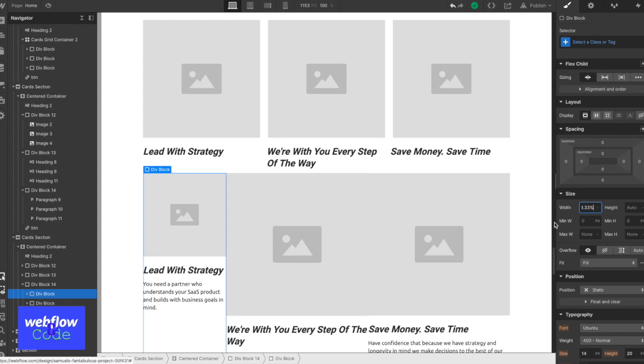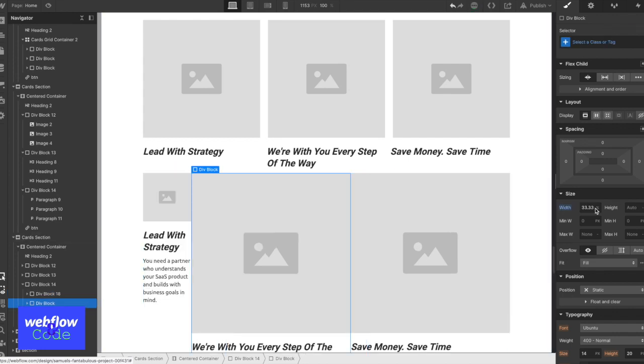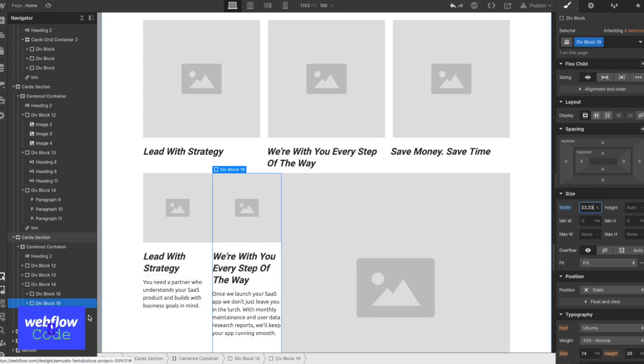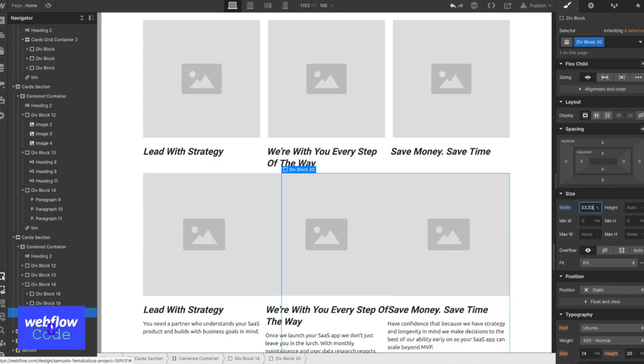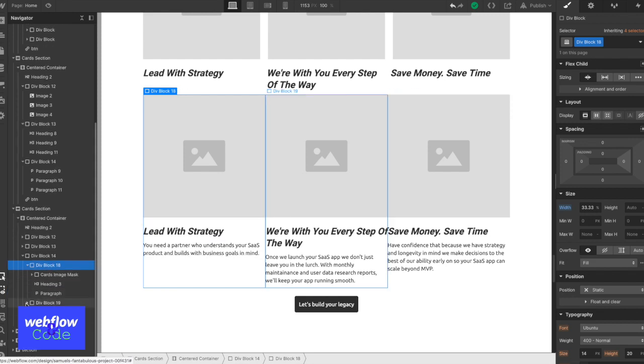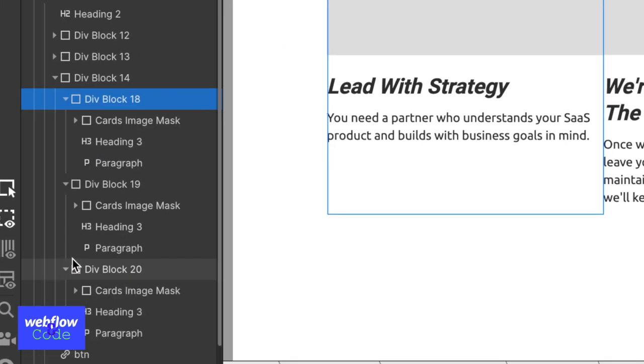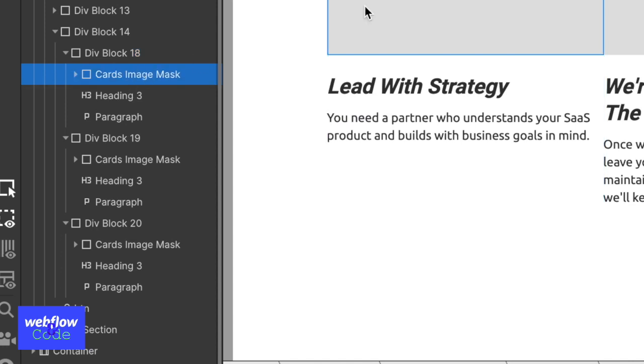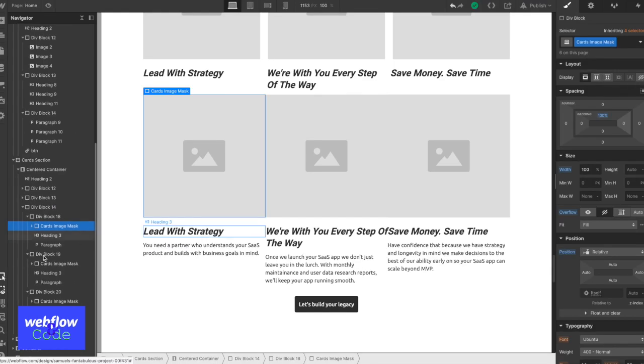So if I change the width of these, what I first want to do is hide the images from desktop.